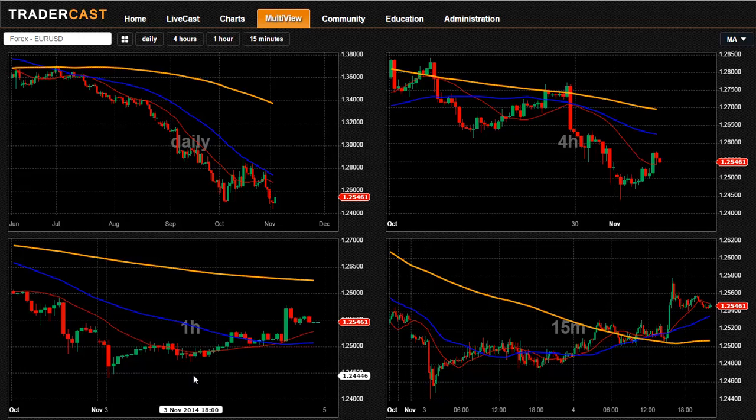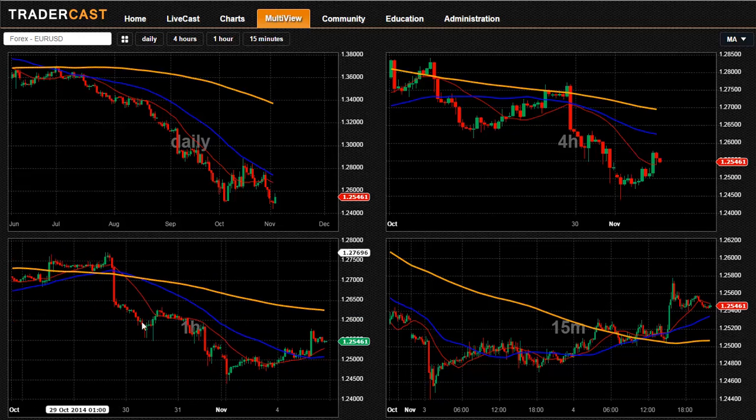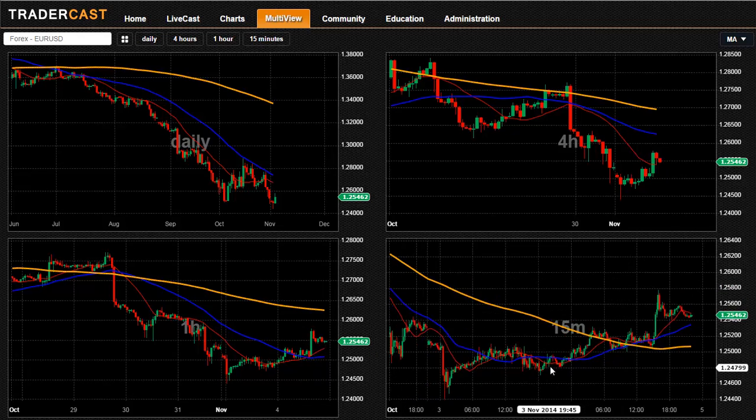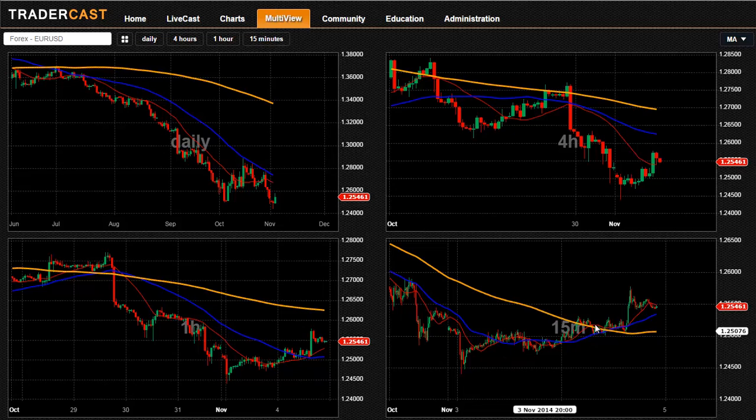Our hourly appears to be confirming the same reading with this oversold bounce back with the creation of higher highs and higher lows, which looked like a rising wedge, which was really a bearish continuation pattern that didn't play out. Instead, we saw this spike higher. And the same thing is visible in our 15-minute, and the 15-minute time frame is clearly supported by 50 period moving average and 200 period moving average.